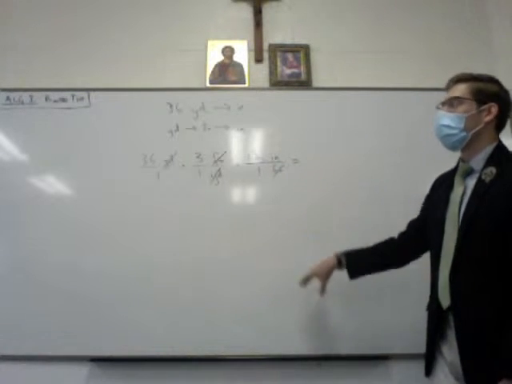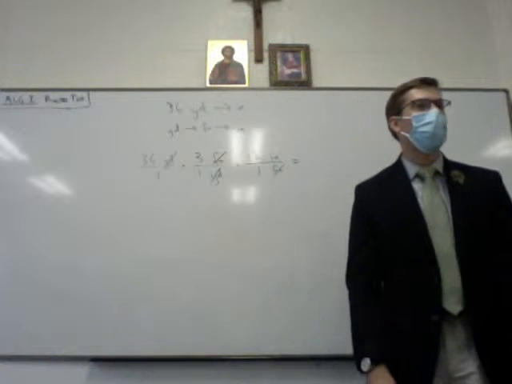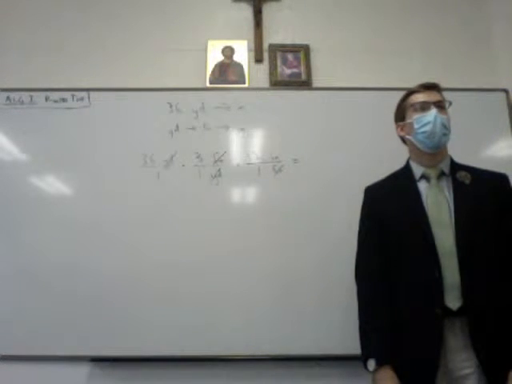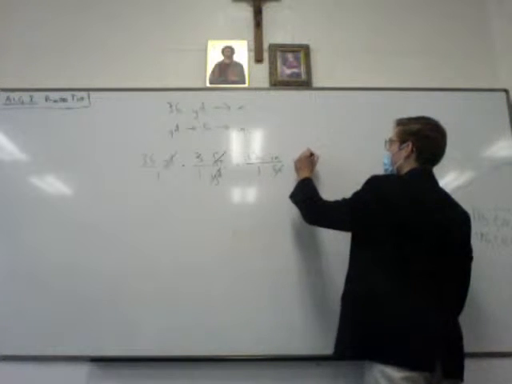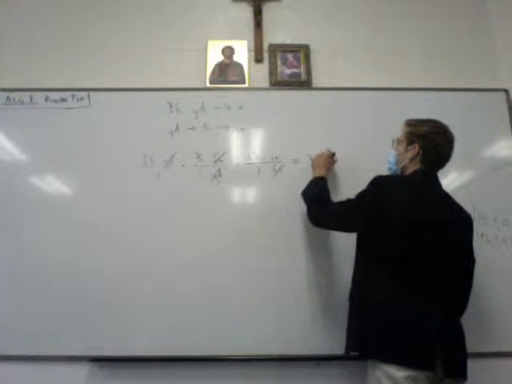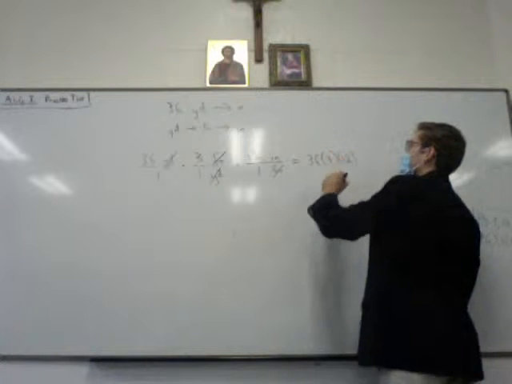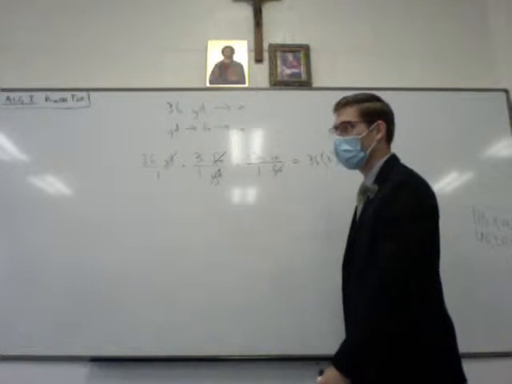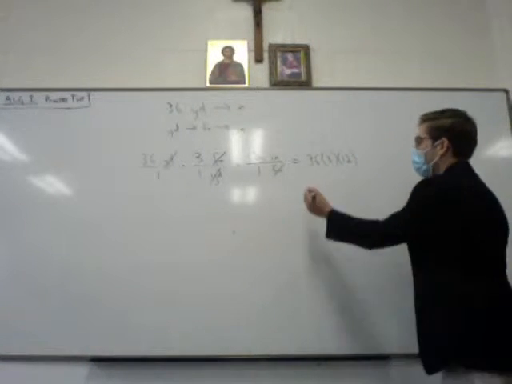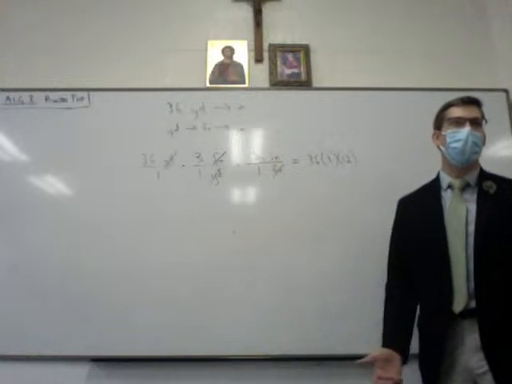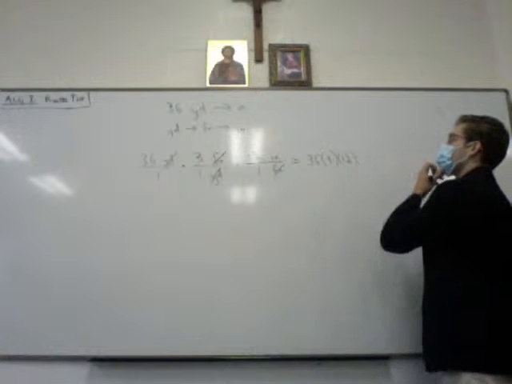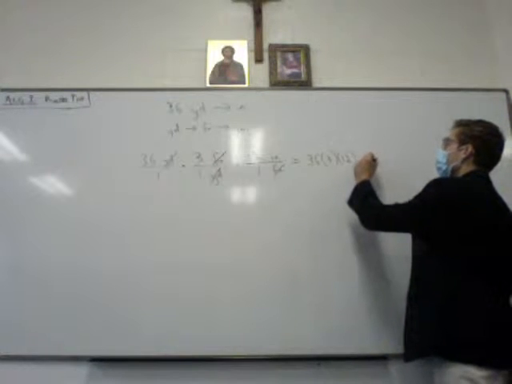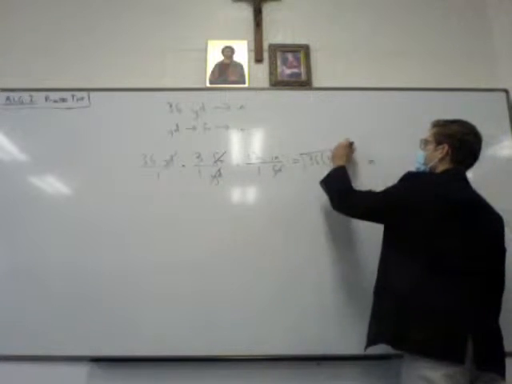Now we've got 3 fractions that we're multiplying together. How do we multiply fractions? Multiply across. So across the top, we get 36 times 3 times 12. And what about on the bottom? What do we get? 1. So we could write this over 1, but we can just leave that out, because anything over 1 is just the same thing. And what is this? 36 times 3 times 12, what? Inches. Okay. There's your answer.